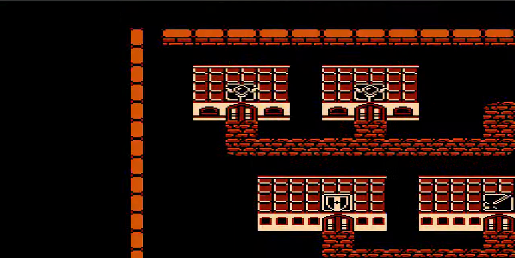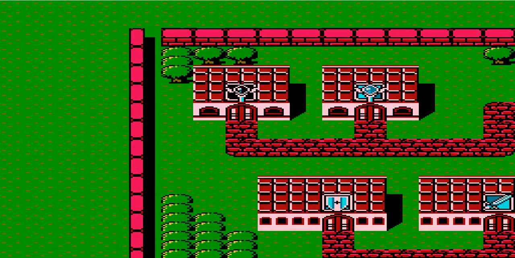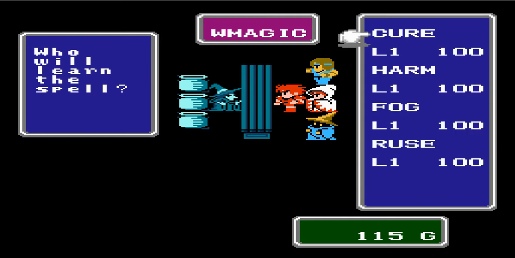Now, with magics, you don't have to equip them, because if we go into our magics, you can see they're already there, ready to use. And it's the same with white magics as well. So again, just select your character.